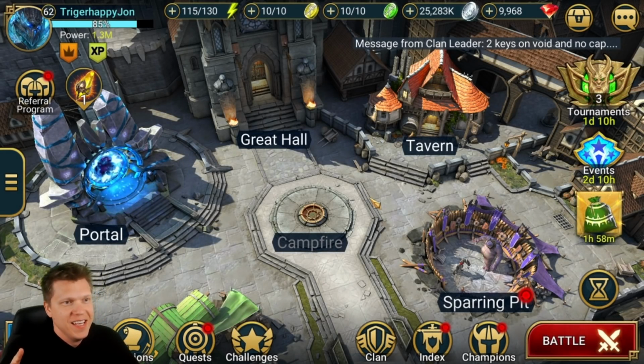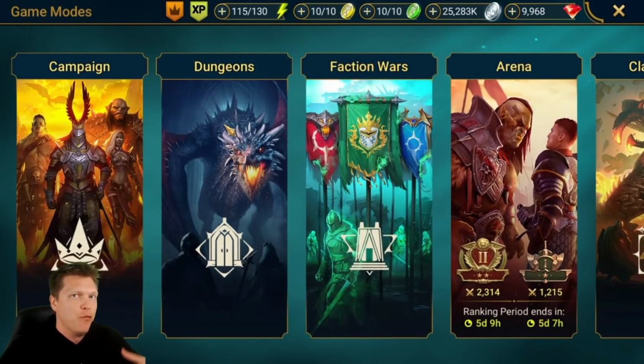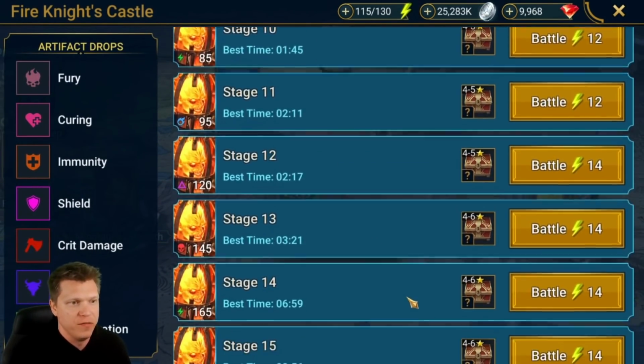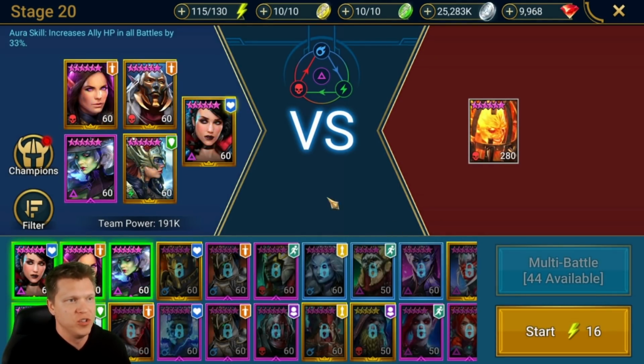So this is the starting point, and I'm going to walk you through what things looked like before I get started, and then I'll show you afterwards what I did, and we'll be able to show the contrast of exactly what I changed and what I was able to do for this person. So let's take a look at what they're running for the Fire Knight right now. So it looks like they did stage 19. They barely got through it. Maybe they manualed it just to get to 20, and they have not been able to do stage 20. So this looks like what they are using right now.